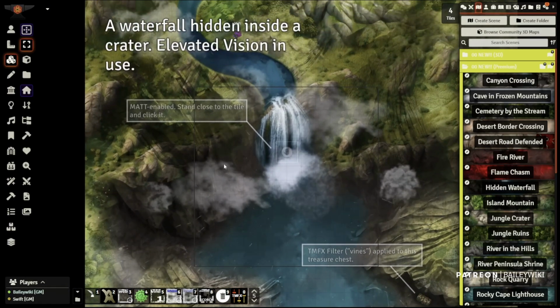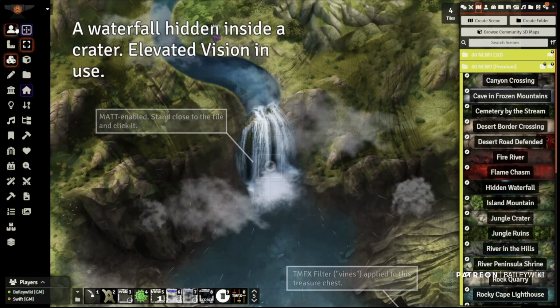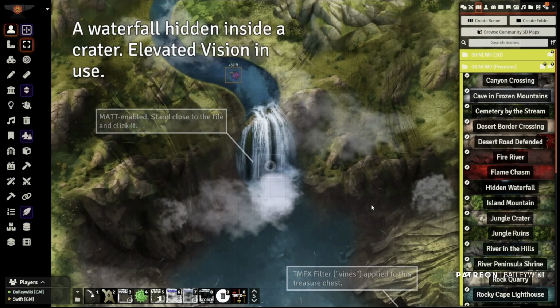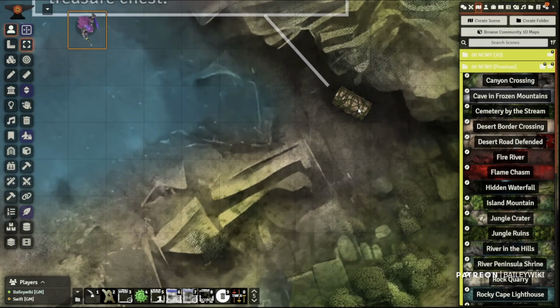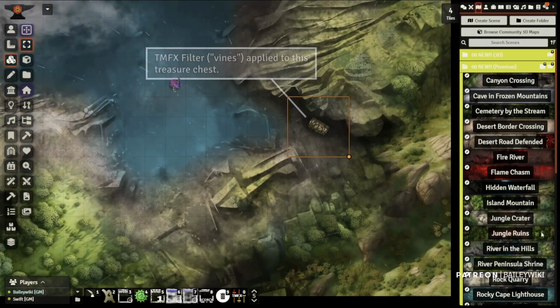There's lots of other stuff I won't go through in detail, but this hidden waterfall scene is super fun. It's got some interactive elements around the waterfall itself. You can hear the sounds playing. There's a chest here with the vines applied to it. You can literally just cut and paste this chest and put it into another scene. You can also make it interactive with Monk's Active Tiles.